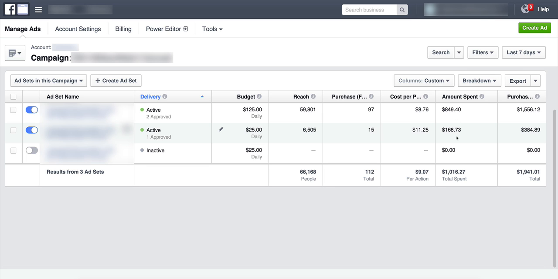If I had made a decision based off of judgment frame 1 and been drastic and made an impulse decision out of fear, I would have turned this ad off, which means I would have been killing a profitable ad. Same thing goes with this one right here. I spent $849 and I made $1,500. So we're close to 100% ROI on this ad. So this is a really, really good ad.